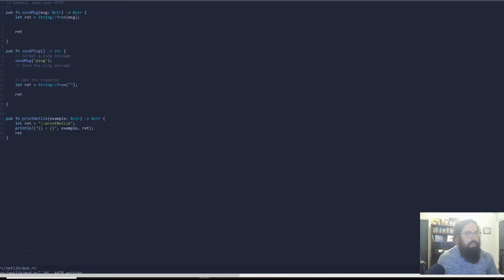So what it's complaining about here is it does not know how long message is going to be. So string from takes an input string and will basically allocate memory in order to put that string on the heap.